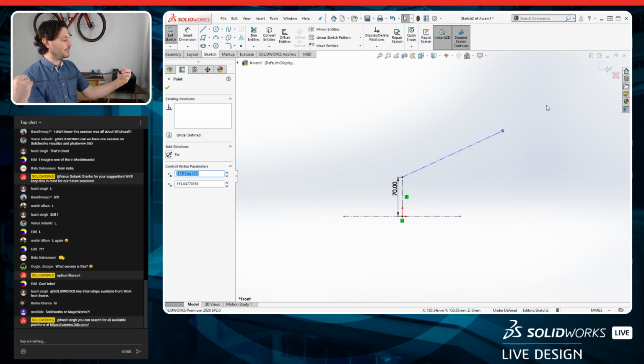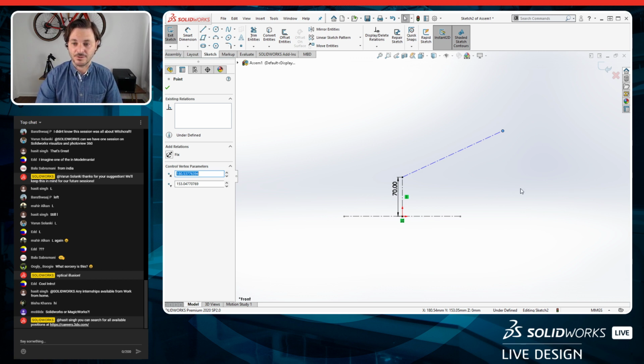So 500 millimeters, that's about right here. So 500 millimeters from my eye to the top of this device. And we're going to look at 35 degrees.